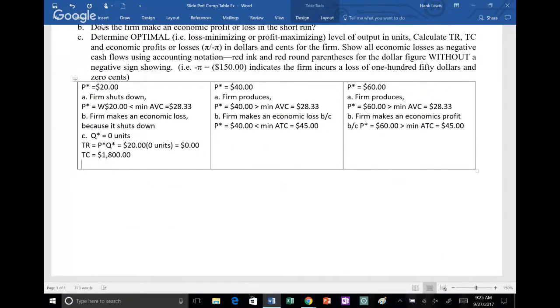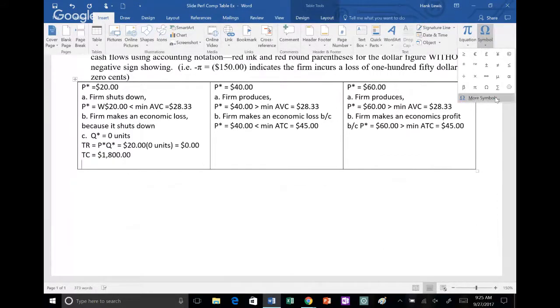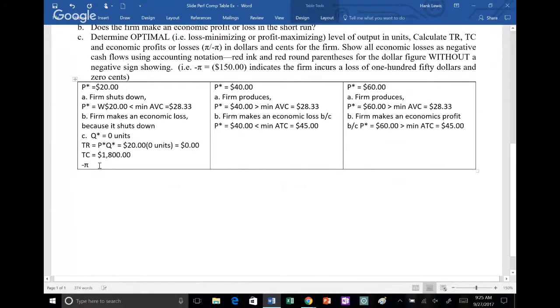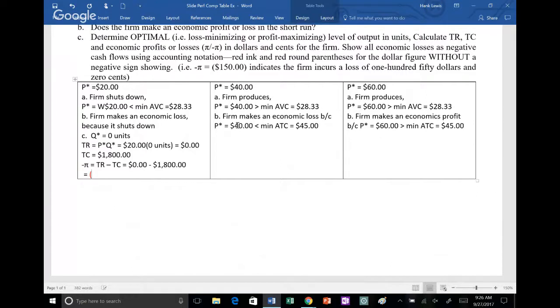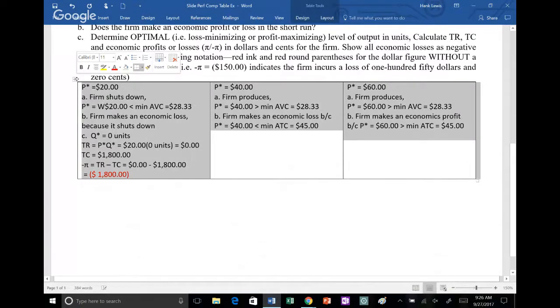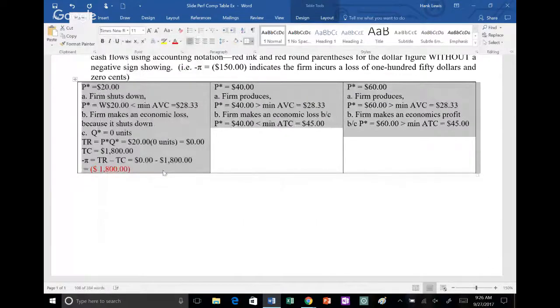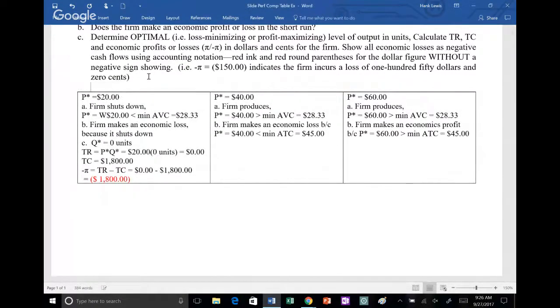And so, economic losses. First things first, we need to insert our symbol, and the symbol is going to be the Greek letter pi. And you've got to put a negative sign in front of it. The reason why it's negative is it's a loss, remember. Economic losses, negative pi is the symbol. Well, total revenue minus total cost is always the profit/loss formula. So that's $0.00 minus $1,800.00. And that is equal to, and here is where we have to format things correctly: no minus sign. This is negative currency. You have red round parentheses, and everything that represents negative currency is in red ink. So red round parentheses, $1,800, decimal point 00, close red parentheses. That, students, is how you show an economic loss. And I'm just going to change the font because I do not like this Calibri font. So the economic losses: red ink, round parentheses, $1,800.00.